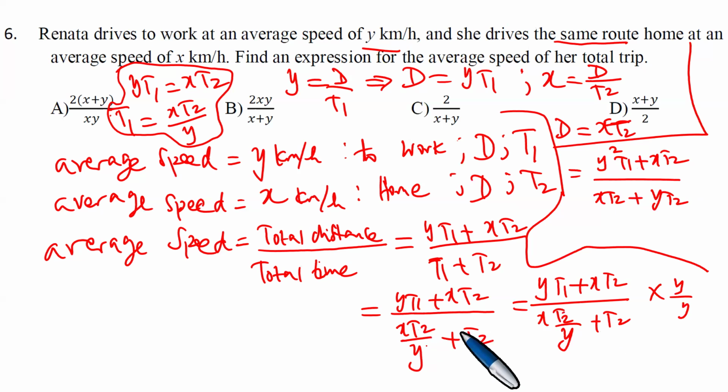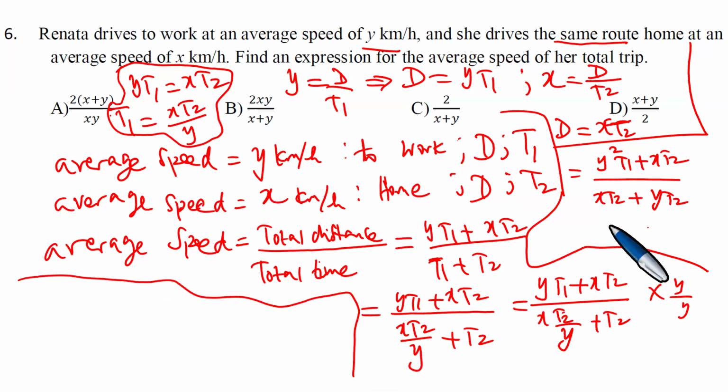So what is all this here? What is exactly all this, and what are we actually getting at the end of this? Okay, let us simplify here so we can be in a position to see what to do. If there's anything to get rid of here, we need to get rid of the times, right? So let us get rid of the times. What do we do to get rid of the times?